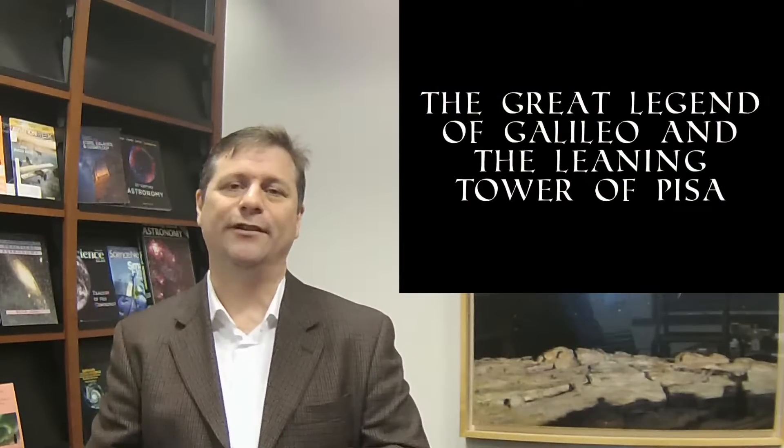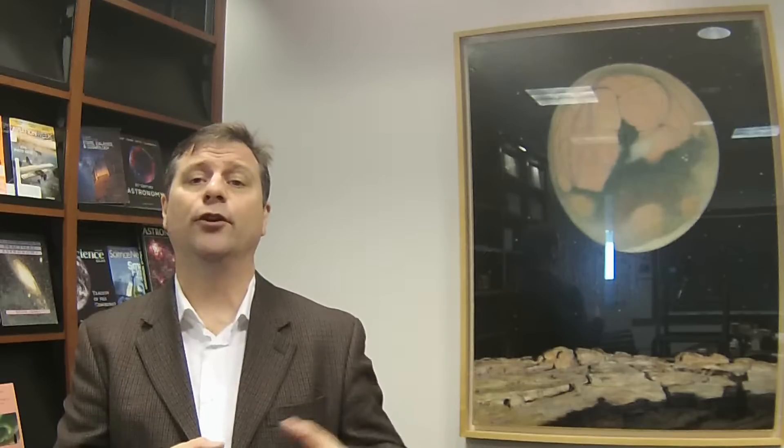In 1641, there's this great story that everybody hears about Galileo. A friend of Galileo's, a Jesuit priest, goes to Pisa, to the Leaning Tower of Pisa, and tries to demonstrate that when you take two balls of different weights, different compositions, different masses and drop them off the Leaning Tower of Pisa, they hit the ground at the same time. That wasn't done by Galileo, that was done by his friend Vincenzo Ranieri. Galileo wasn't very pleased about this. But then Galileo passes away in 1642 and leaves all of his scientific data to his friend Ranieri to actually publish and work on.